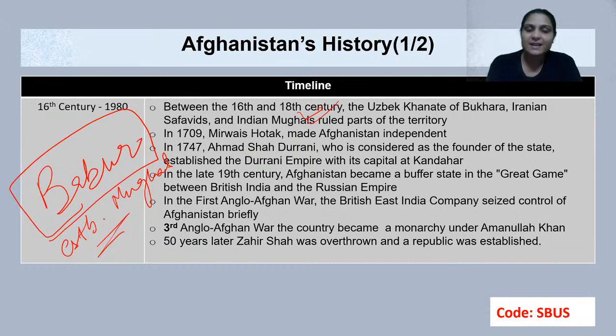So they actually assassinated Amanullah Khan, and 50 years later, Zahir Shah was there, and he was also overthrown because he tried to do similar kind of reforms but in a slower manner. So he was also overthrown and a republic was established in Afghanistan. So the establishment of a republic in Afghanistan goes very, very far back in history. Even when India could think about it, they already had a republic.